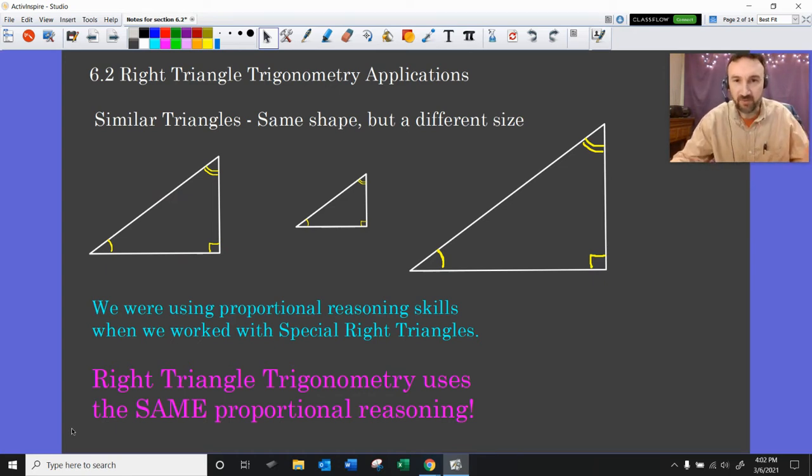Now before you scramble to write everything down here, we're just trying to understand some things. Right triangle trigonometry specifically deals with similar triangles. So again, I've got that same set of triangles that we had from before. With right triangle trigonometry, oftentimes we focus on one of the non-right angles, one of the acute angles. A lot of times we put a symbol in those angles. It looks like a circle with a line through it. It's called theta. Okay, so just some notation.